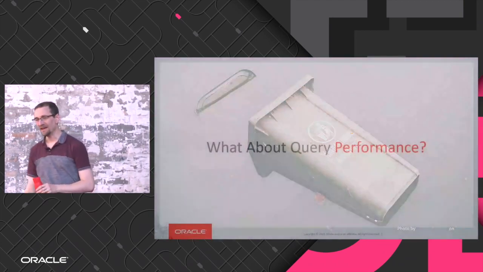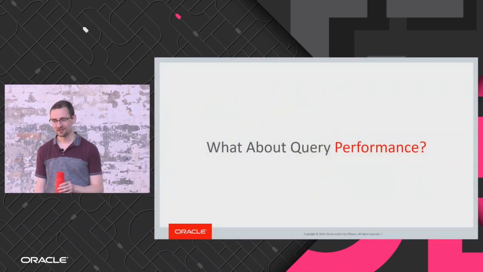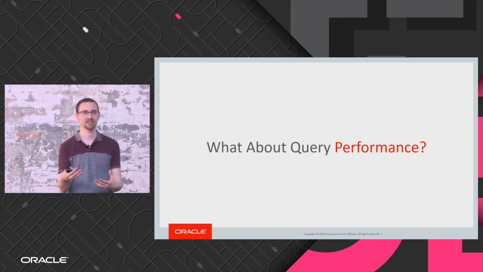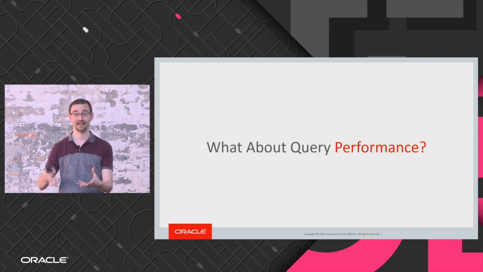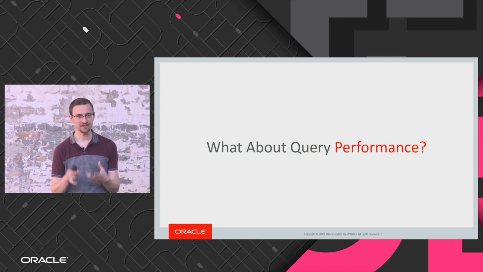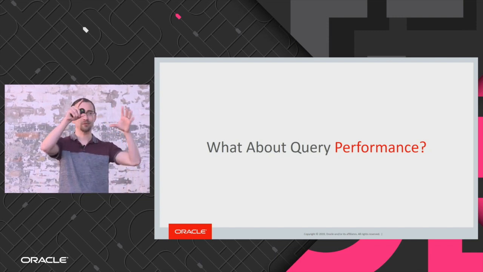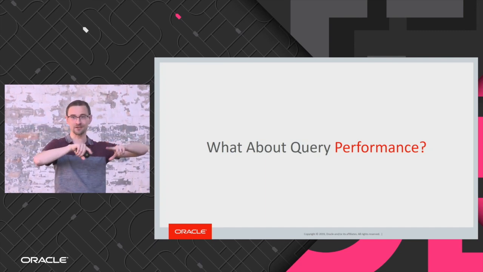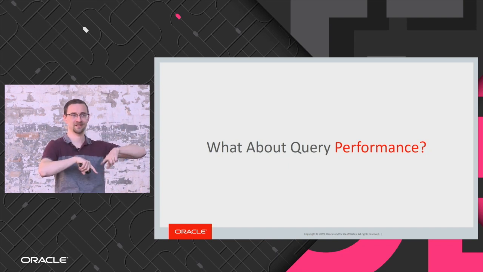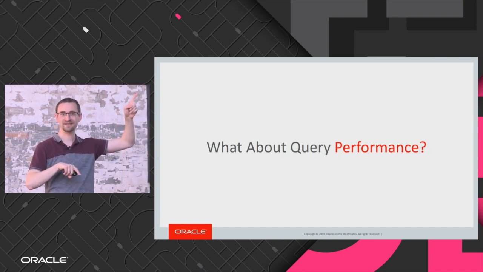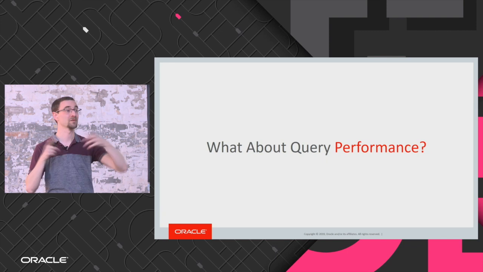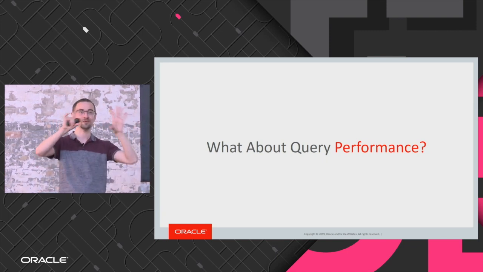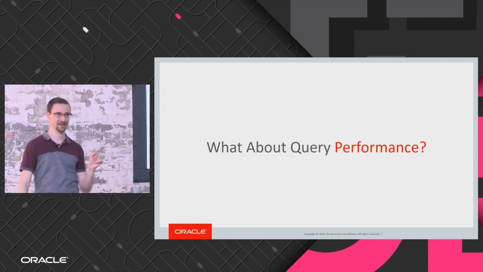Okay. While we're mentioning performance, let's also talk about query performance very briefly. So people are going to go, we've got this match recognize clause, surely it's going to add some overhead. How is this actually going to perform? So first thing to be aware of here is your table or your query is the input to match recognize. So the first thing you need to do is run your query without match recognize. If that takes 10 minutes to run, then it's going to take at least 10 minutes to run with pattern matching, okay? So bear that in mind. Check how long it takes to run the query without using all this match recognize stuff.